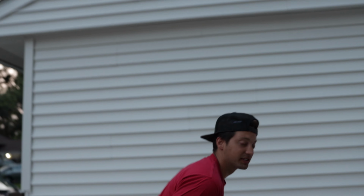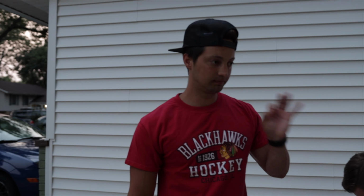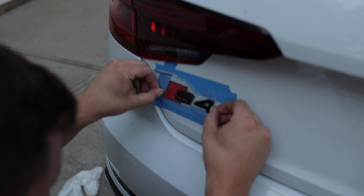All right. We're saving the best for last. We're going to do the badge next, then a spoiler. Something about the black Audi badge on the white car looks so good. I'm going to thank Mike for this. You should be doing it. She doesn't want to be to blame if something is uneven.